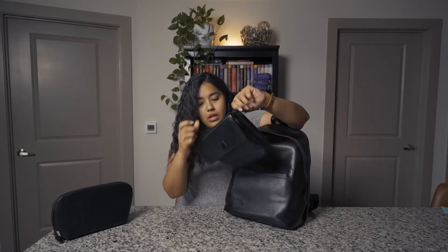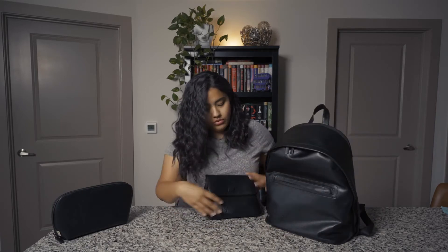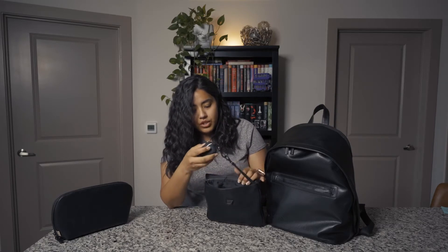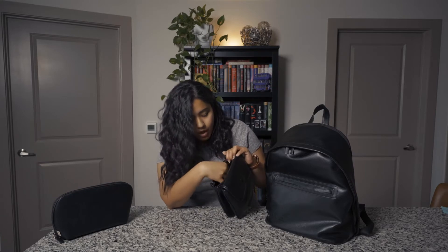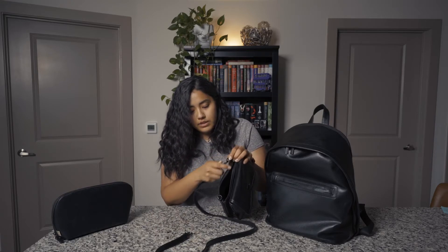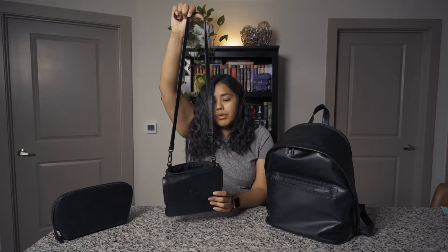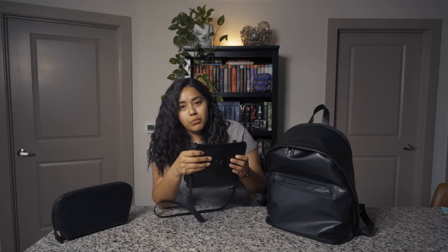So this crossbody slips right out. It is divided right in the middle — this is the part that goes into the main pocket of the backpack. In the front you have this little turn lock and then you get a pretty deep pocket. You also have this little key fob, which is where I keep my AirPods — just easier for me to access them. Then you have a zippered bag in the back where I keep my wallet, and the strap for the crossbody just hooks onto these little rings and is adjustable. I have it at the longest length because I'm pretty tall — five eight — but it's a perfect length. I love this. I've literally not used any of my other crossbodies because it's just so much easier to use.